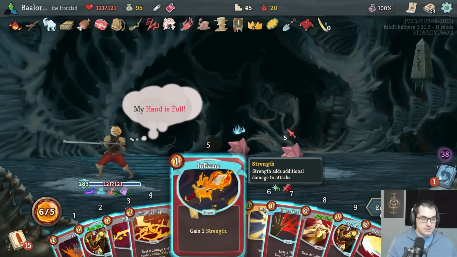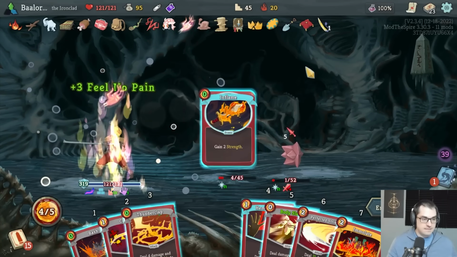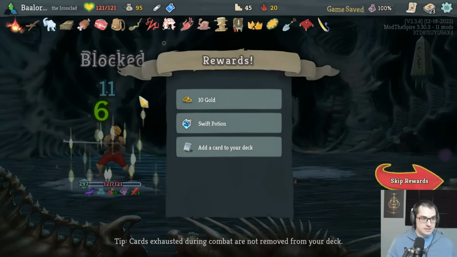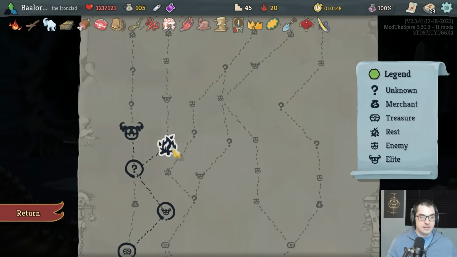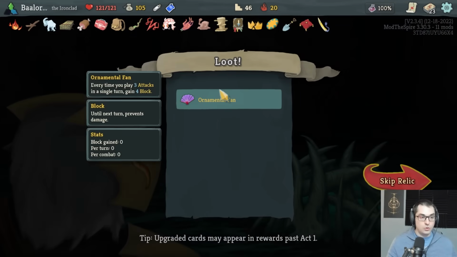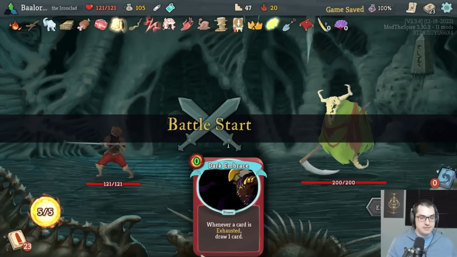Well, you nerds later. Time to dig. Ornamental Fan, giving us block for three attacks played in one turn. Not too bad.